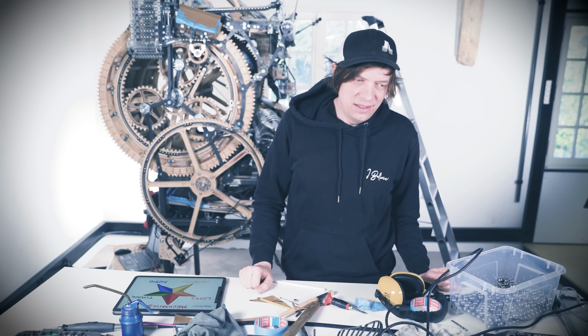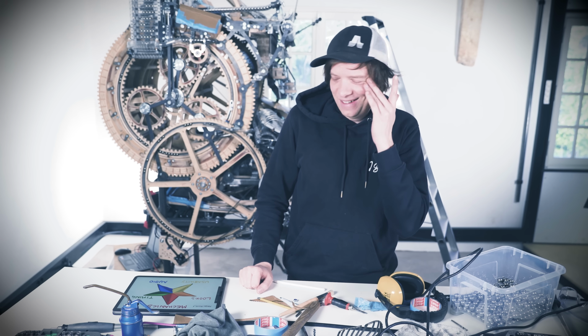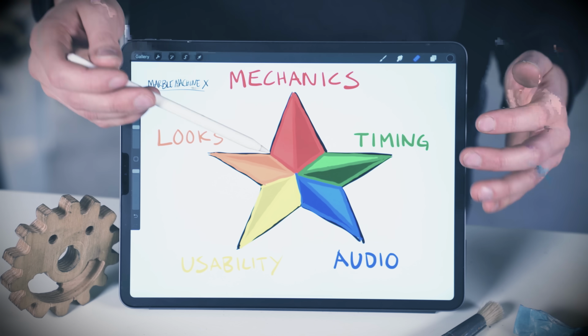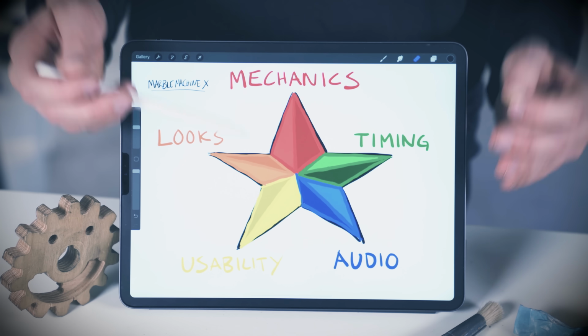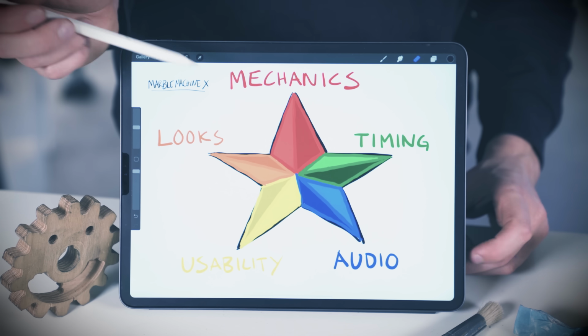Today I've been contemplating giving up on the machine, and I've also been contemplating how amazingly awesome the machine will be when I finish it. I'm fighting this fight, you know, between looks and mechanics. It's all this eternal war between the artist and the engineer. I'm playing both sides and I'm losing on both sides, basically.